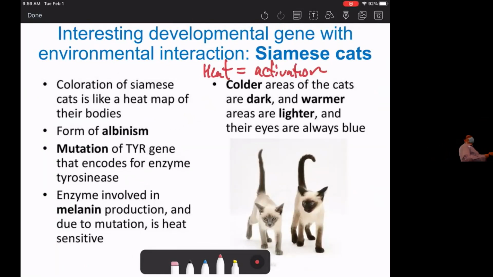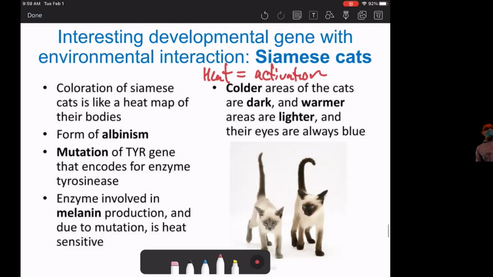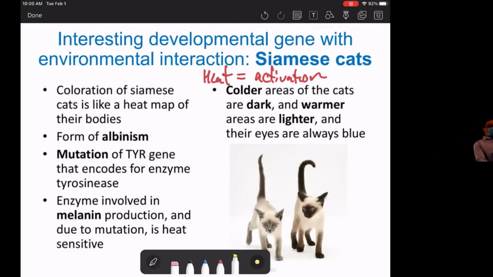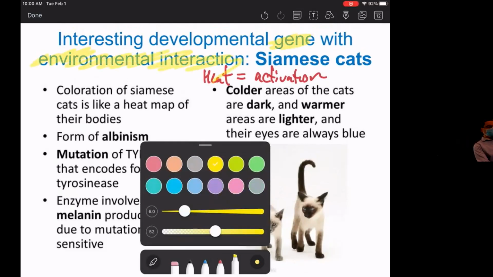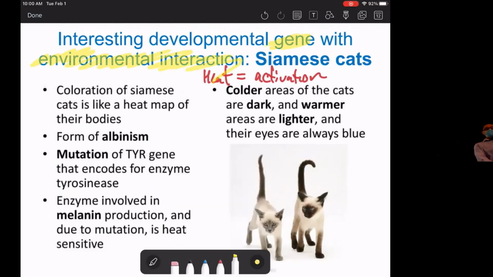Talked about reptiles that can only lay eggs of a certain sex at certain temperatures, right? Makes them sensitive to when the temperature changes a little bit. So the cool thing here is that, yeah, it's a gene, but there is an environmental interaction that's very important here. So this is that, like I said, the gene mutation has to be there, but the environment does have to pull the trigger. Plenty of Siamese cats don't really develop a ton of melanation, just for whatever reason, just kind of luck of the draw how they were positioned.